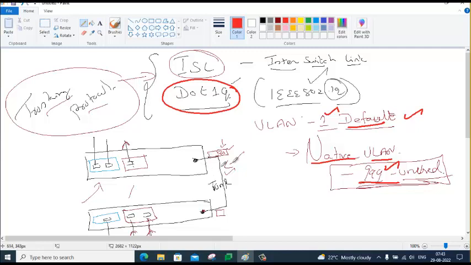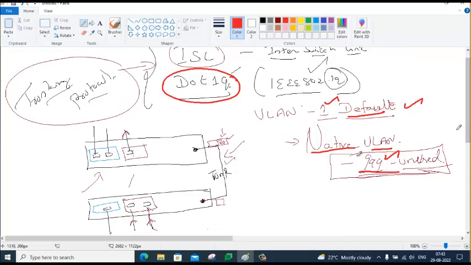Now, where are we? We have a trunk link. This trunk link needs a protocol so that VLAN tags can be attached before sending, and VLAN tags can be read when it is received.